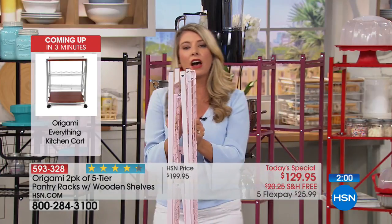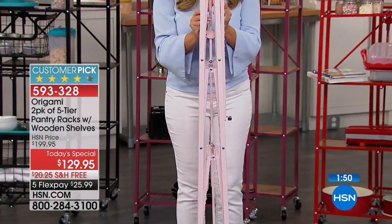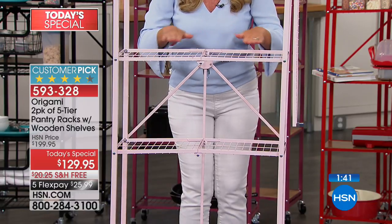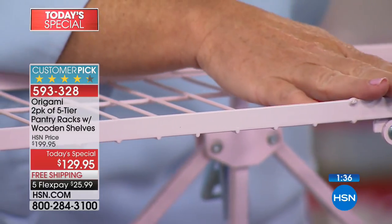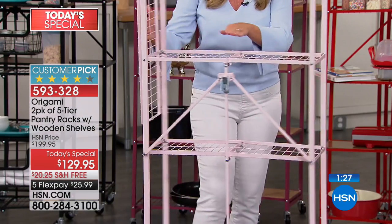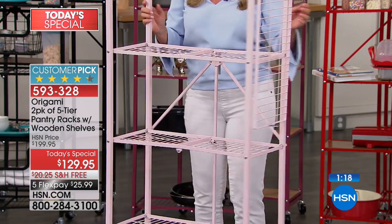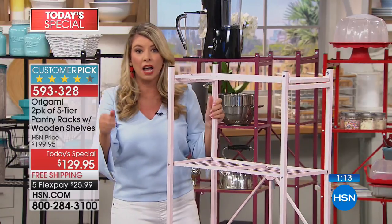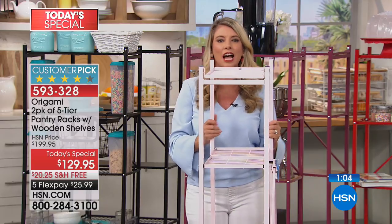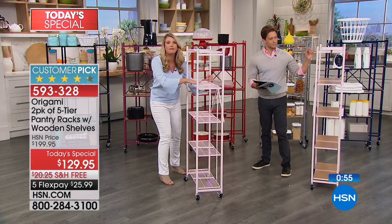The other great thing is say you don't want it out all the time — maybe you're using it for a special occasion or hosting a party. This is how it folds up, so it's never going to be a storage problem; it takes just a couple inches of space. You take it out of the box already assembled, you open it, and every single shelf falls into place. There is no bowing, no bucking. You've got that lip right there that's going to protect everything on the shelf from rolling off. Here is your famous origami clasp that secures everything in place. This is steel — so think about all those really hard places to find storage. The bathroom is always hot, humid, damp, and wet — you can't put particle board or plastic in there. This is something that's going to stand the test of time. It's less than a foot off the wall, two feet wide.